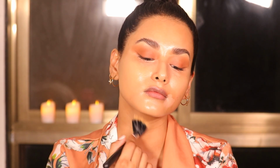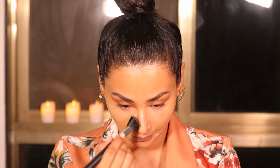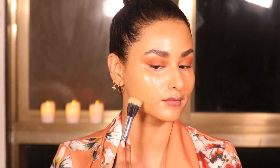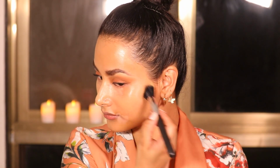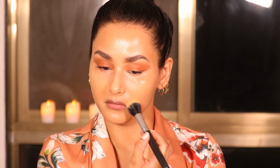Also, I believe you do not need a lot of foundation for day-to-day makeup. Cover the areas that need coverage. And sometimes you don't even need to do that. I mean, embrace yourself. But yeah, look at the difference. You see, just a slight difference. I do have some marks from my acne, but I don't think I'll try to cover them as well. My entire goal is to look healthy.